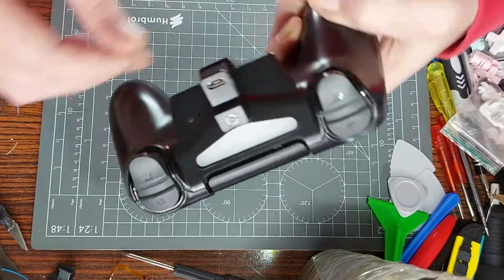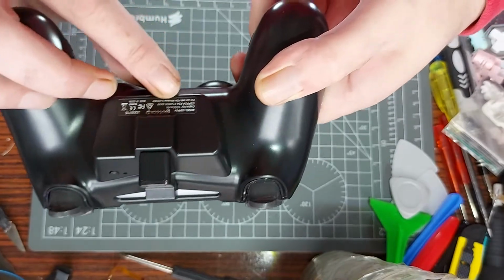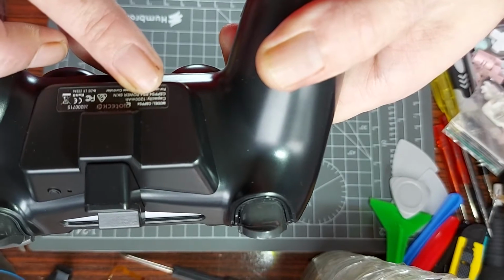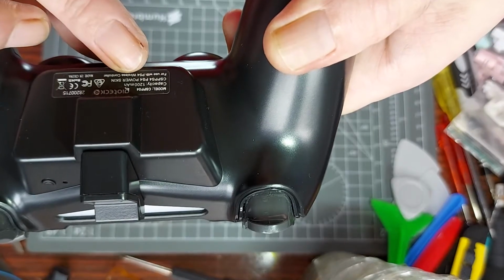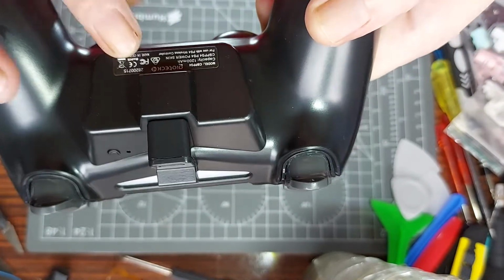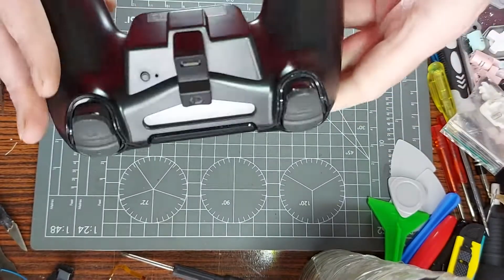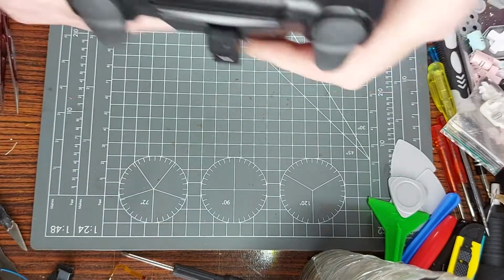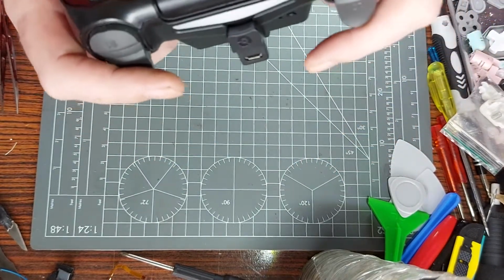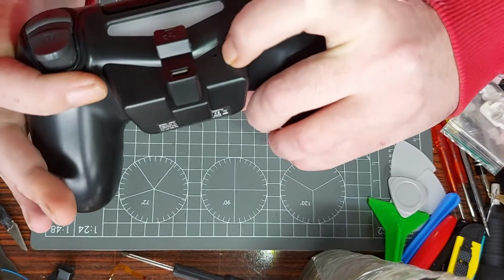So, give you a quick gander at what it looks like. You've got a little button here, this activates the actual battery that's inside it. As you can see there, we've got the model number, CSPPS4, capacity 1200 milliamps, and the FCC markings and all that stuff, made in China, little Gioteck brand in there. So you just use that. Actually doesn't feel too bad, feels pretty good. So if I turn that on, it's probably dead.